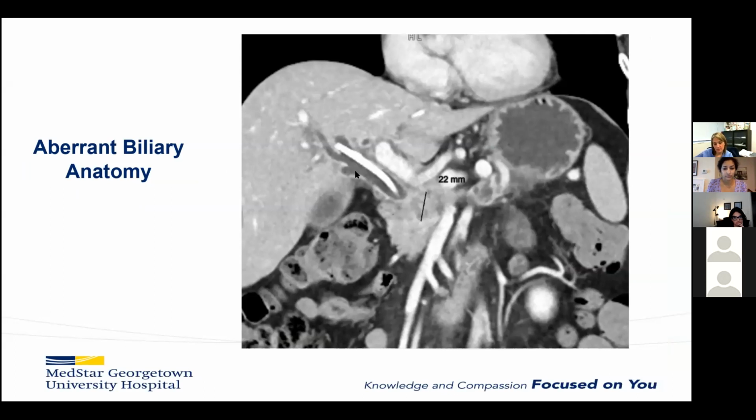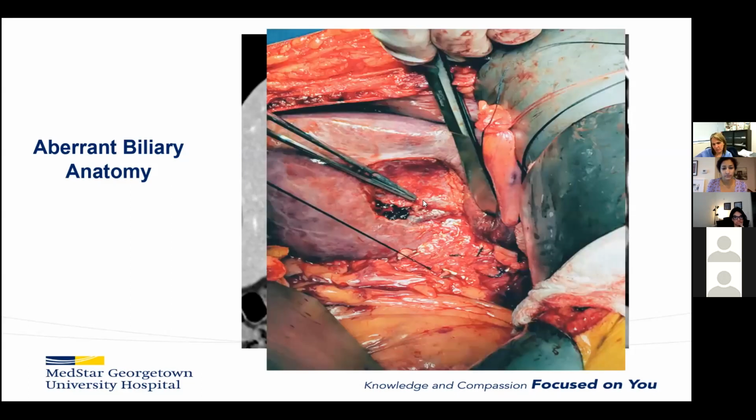Sometimes I love this type of CT where the stent isn't working that well, so you get a nice cholangiogram as well. And this is another place that can get us in trouble. This is in the gallbladder fossa where you can see the low-lying posterior duct. And so when we're doing the cholecystectomy, if we suspect this, we're obviously thinking about it a lot differently than in a standard cholecystectomy in terms of the risk of injury to that.